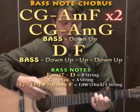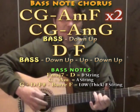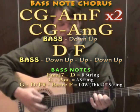So we got a C with an A bass down, G with low E bass down, A minor with an A bass down, F with a D bass down, C with an A bass down, G with low E bass down, A minor with an A bass down, F with a D bass.